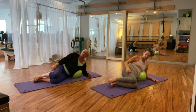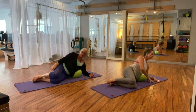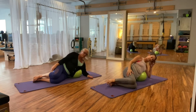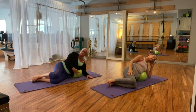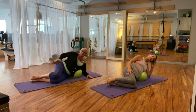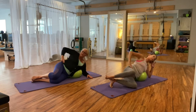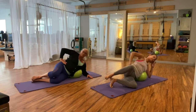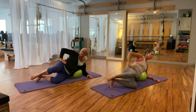So we're resting our upper body, right? And it's not that I want you to totally collapse through the ball. You're still putting energy into the forearm on the floor to keep those shoulders lifted, but you've got some nice support with the ball itself. So remember here, we think about lining our heels up with our sit bones, and from this position, we can put our hand on our waist or our hips, and we're gonna go right into those clams. So you can come up to those toes, we clam up and down.